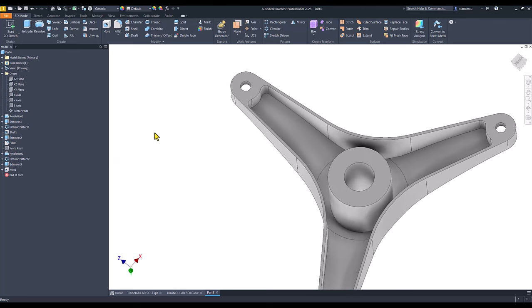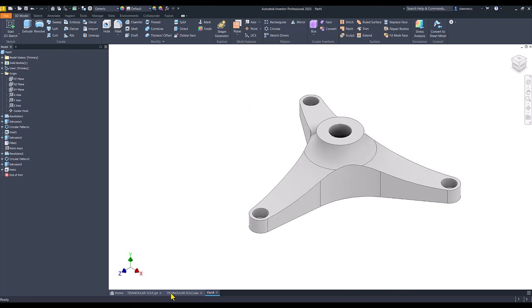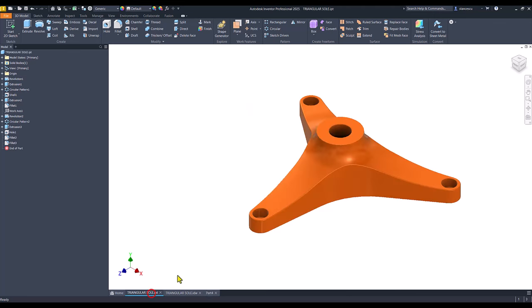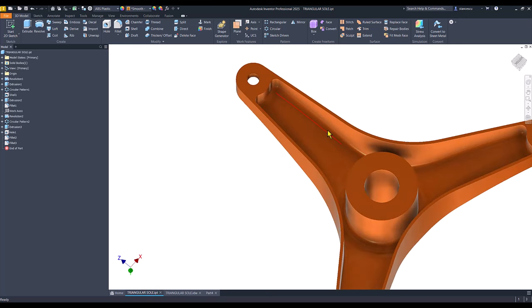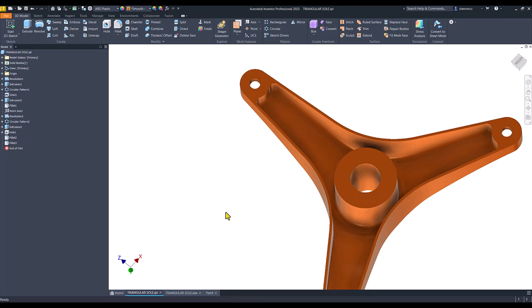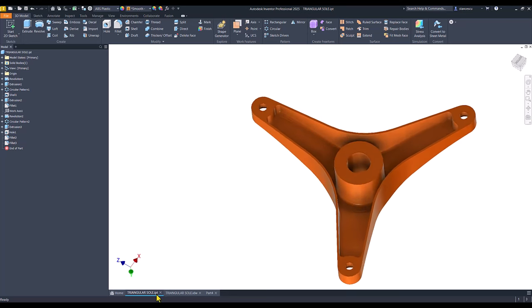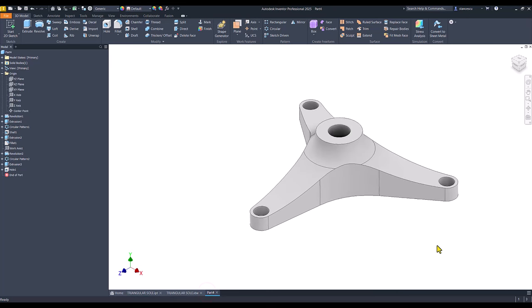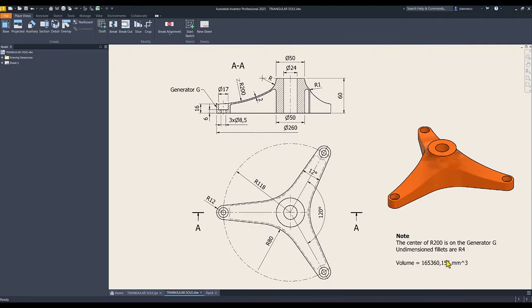Now I apply the other fillets. You see here is that radius 4 general dimension mentioned here, radius 4.